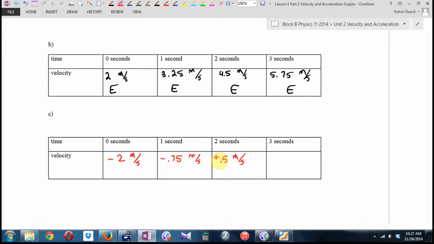You know what else I can tell you? Spencer, what was my speed at time 1 second? What was my velocity at time 1 second? Read it to me. What's my velocity at t equals 2 seconds? What can you tell me happened between 1 second and 2 seconds? What must have happened? 2 things.